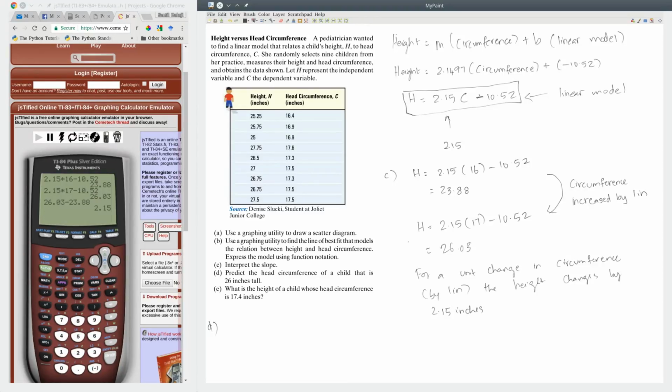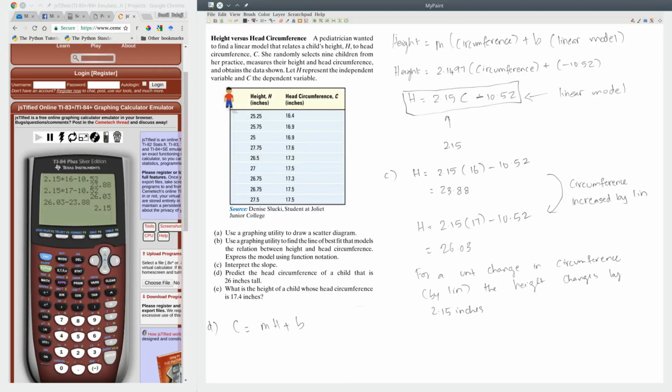But if we want to predict the circumference, we would end up having an equation of the form c is equal to m times h plus b. So we need to fit a new model for this.